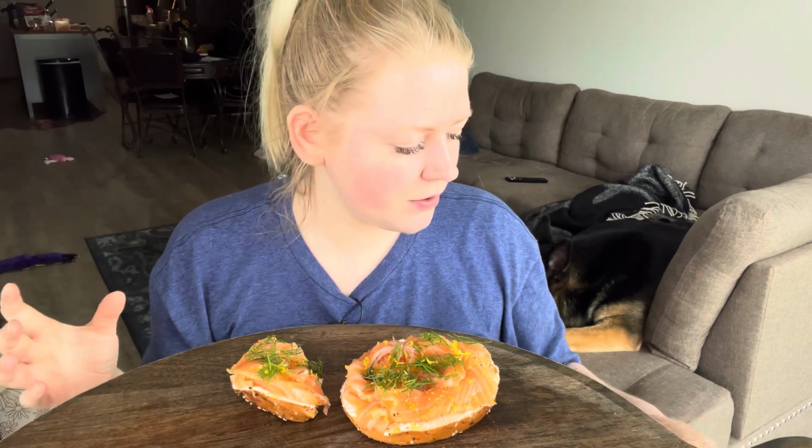Crab lox has been one of my favorite foods since I can remember, so maybe like 4 years old. My dad and my grandpa would make it pretty often for me and my sister and my dad. We're the only ones in our family that eat and love crab legs, weirdly enough. But hey, more for me.